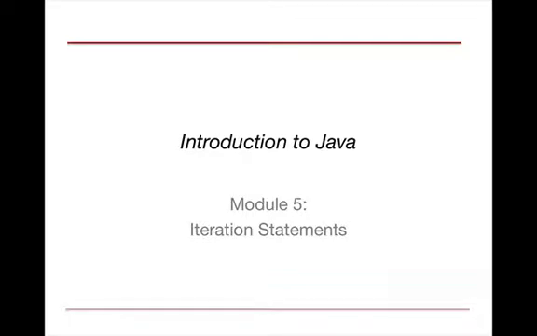Okay, now we're going to look at iteration statements within Java. And iteration statements are basically loops. These are commands that we can use that will allow us to execute one or multiple lines of code while a certain condition is true, or until a condition is no longer true.